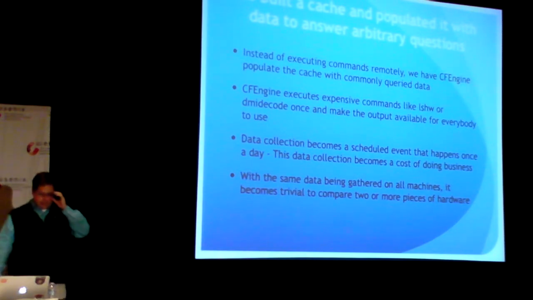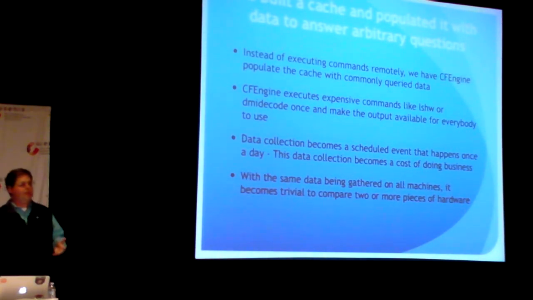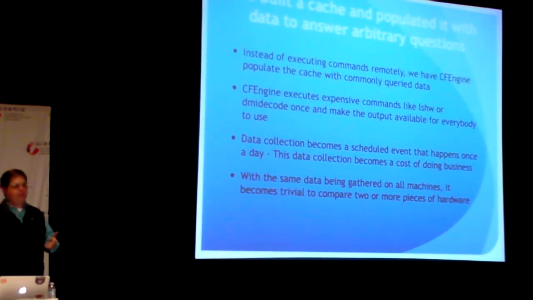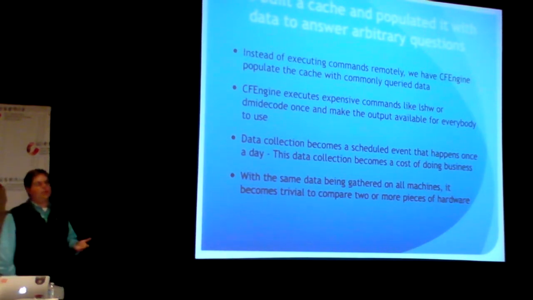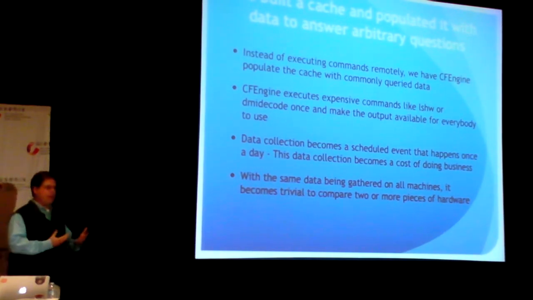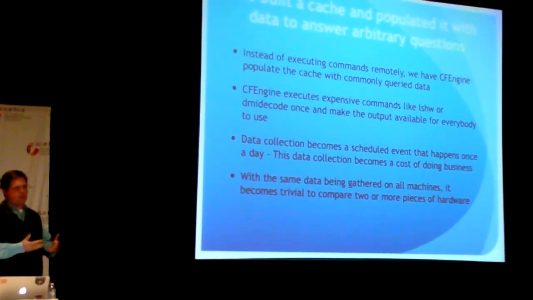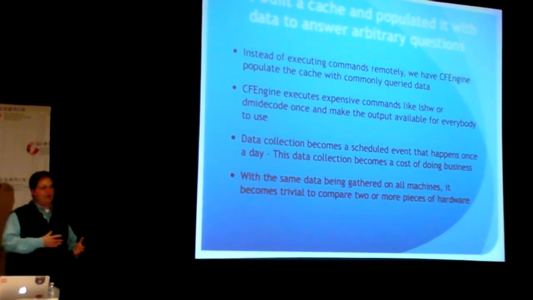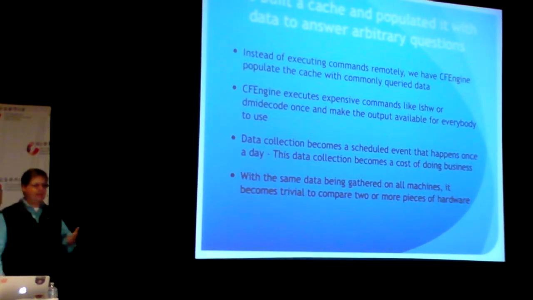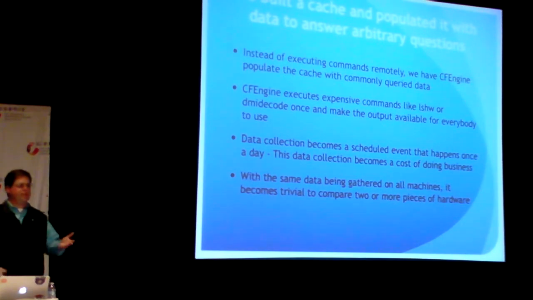One advantage to this is that we can execute expensive commands once, and it's available for everyone to use. So when my engineers are requesting DMI to code against production 20 times a day, we're not putting an impact on our end nodes. This basically becomes a regularly scheduled collection interval, and it's just a cost of us keeping the lights on. Another thing that came out of this is it became very easy to compare two pieces of hardware, because we were collecting command output identical across all of our infrastructure. So engineers could very easily compare the hardware characteristics on machine A versus machine B.